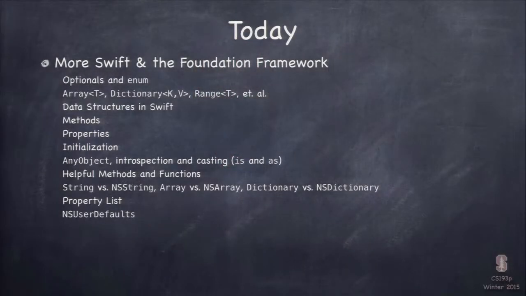But here I'm going to try and highlight the things that are pretty important and also show you some stuff that's just not in that reading assignment that you kind of need to know. So this is definitely not a substitute for the reading. You'll still need to do the reading in order to get the details of a lot of this stuff. But this hopefully will get you focused in on the key stuff.